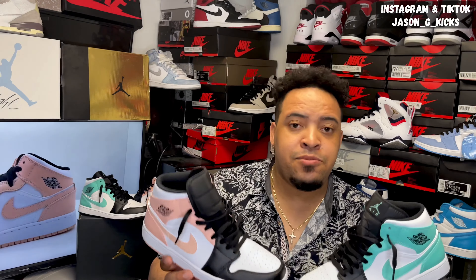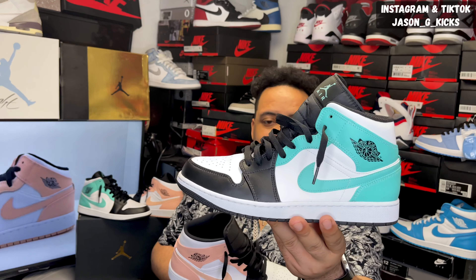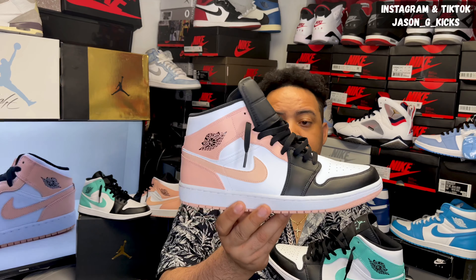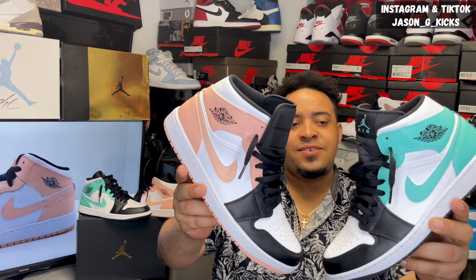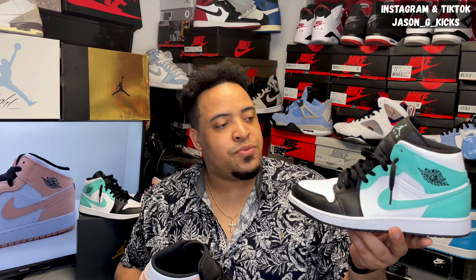I really like both of them. If I had to pick only one shoe, I think I would go with this one — the color goes more with my personality, but the other one is super nice too. I'm going to keep both in my collection. But I want to know from you: which one is the best? Which one is more beautiful? For me, this one goes better with my style — the color is just beautiful.